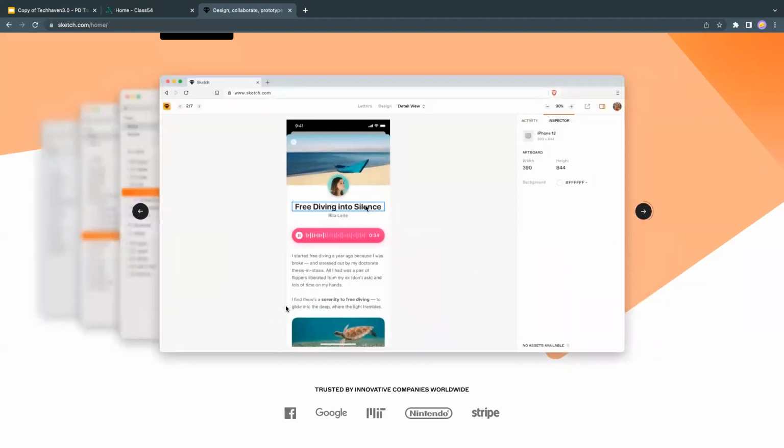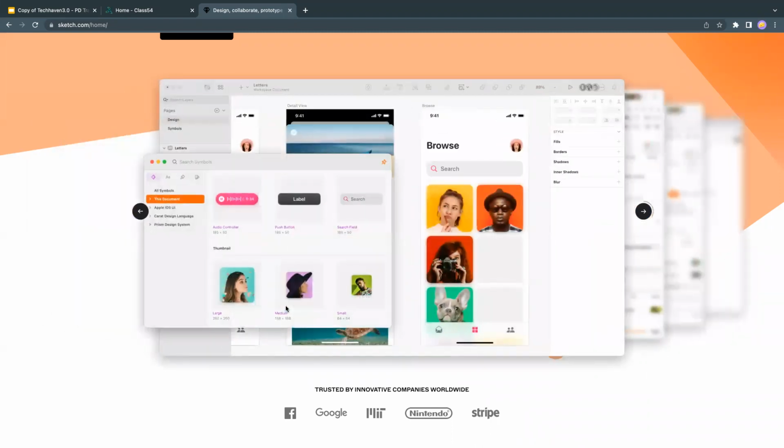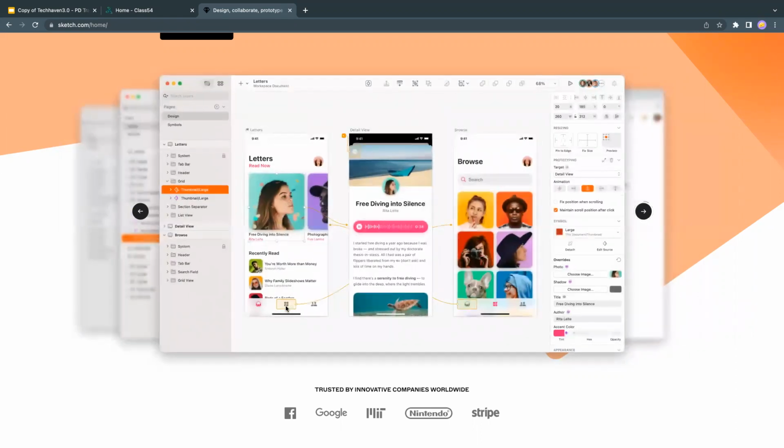For example, they call something layers here, they might call it another name in another design tool. But the fundamental principles, the way things work, the structure and everything is mostly the same.